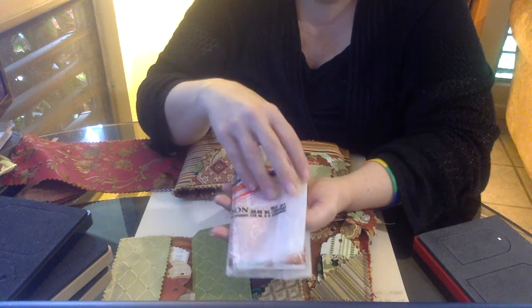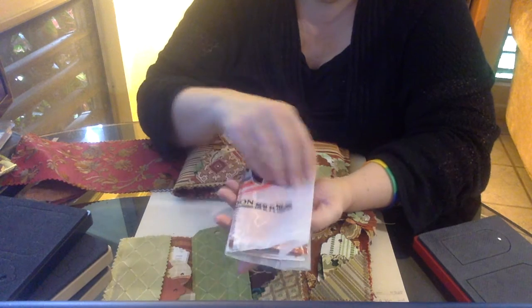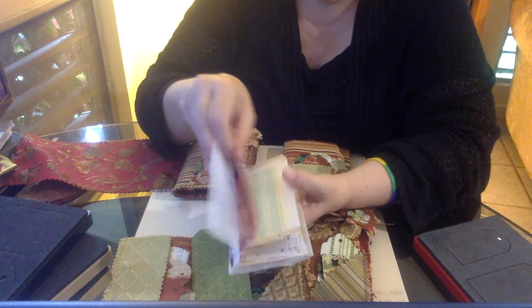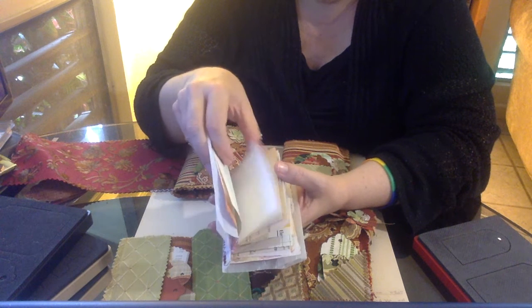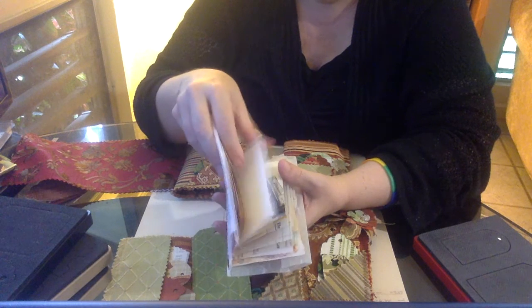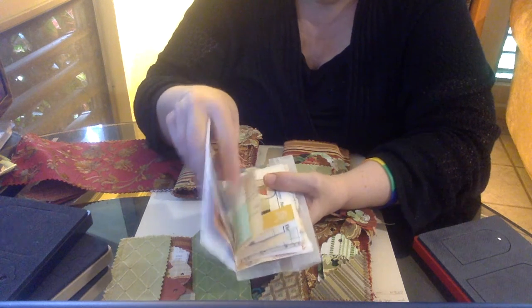This is made from paper from udon noodles. I just loved it. It sort of looks like rice paper, but it's actually plasticky. And I put jelly prints and fabric, all different sorts of book pages, and then I sewed it together on my sewing machine.